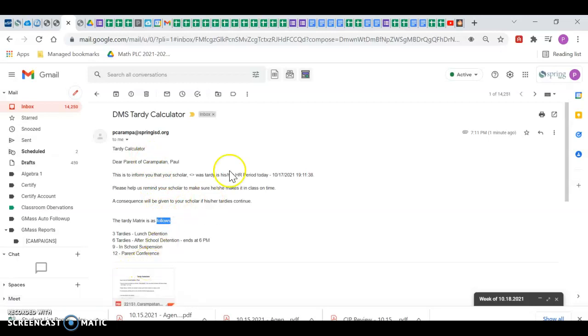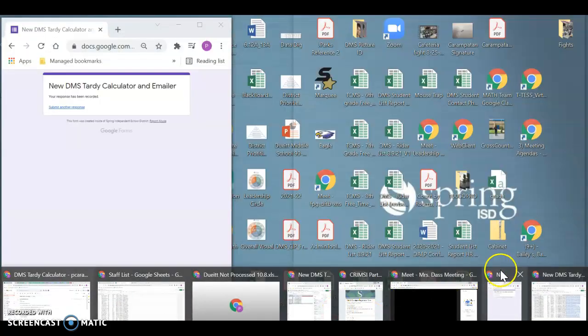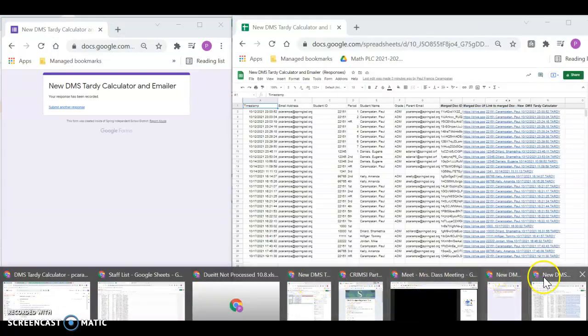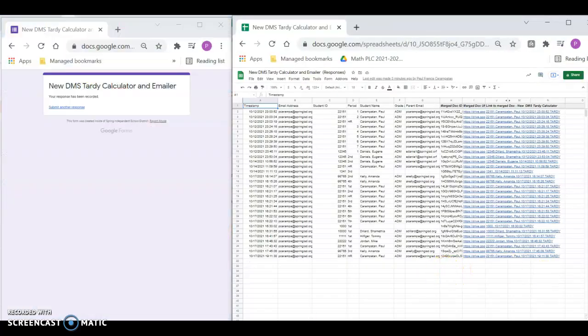So that being said, that is how we are going to do our tardies moving forward. And I believe that your suggestion will definitely help in terms of our ability to make sure that scholars are staying in the classroom and not roaming the hallways when they're tardy. Now, one of the biggest things that we have to ensure is the fidelity of this. So teachers, we are expecting that if other teachers are counting their scholars tardy, it is going to be an expectation for all of us that we do the same thing. We have to make sure that we are counting tardies.